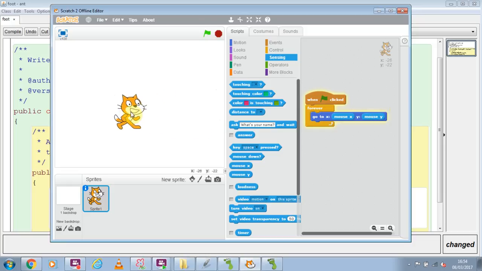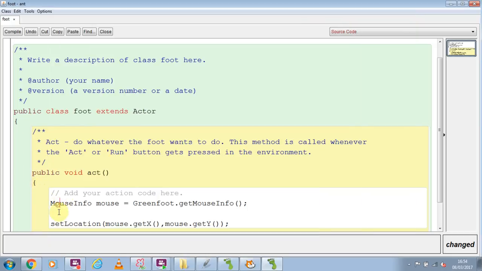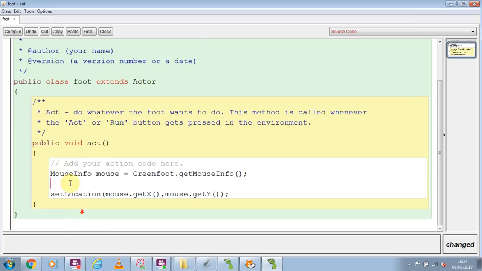So we need to actually ask a question. The question we need to ask is, is the mouse actually over our world? So we're going to do that now. What I'd like you to do is, after you've asked for mouse info, I'm just going to go if, and then round brackets, mouse. Now, I'm using a weird thing. It's exclamation mark equals null. Okay, the exclamation mark, sorry.